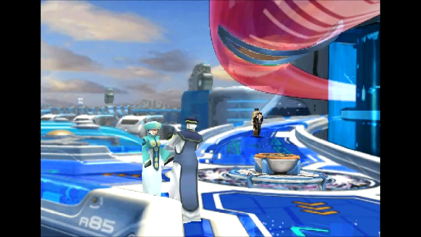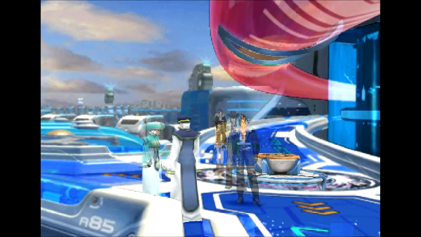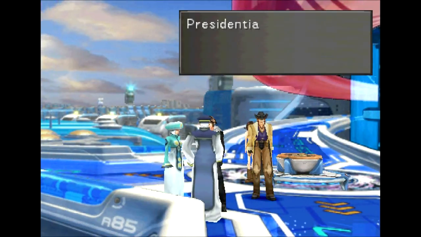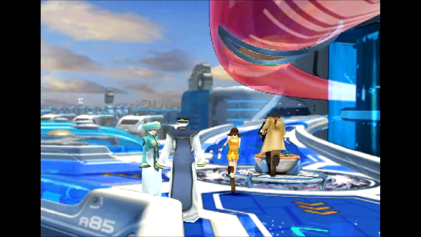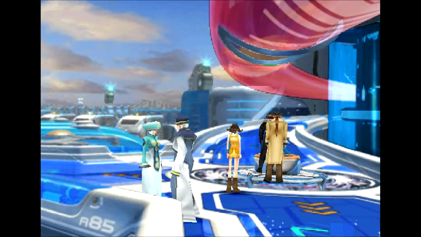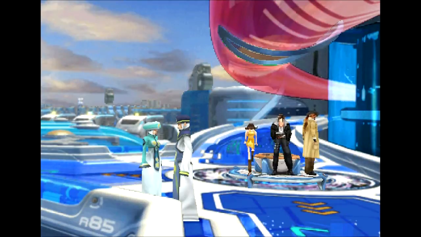Oh, I never did actually look at the pet pals that we picked up. All right, here I want to head... Actually, hold on one second. This is actually the place I want to talk to, because I need to talk to this guy. We have to go out of our way to find the presidential aide. I'm on break now. How do you like our city? It's quite intense, actually. But with that all done, we need to head back to the presidential palace. We have to talk to this guy first. Why? I'm not entirely sure, but that is a trigger that will change things in the presidential palace.